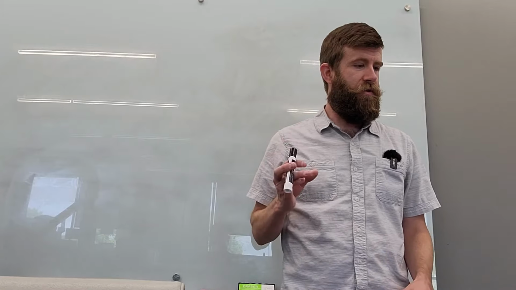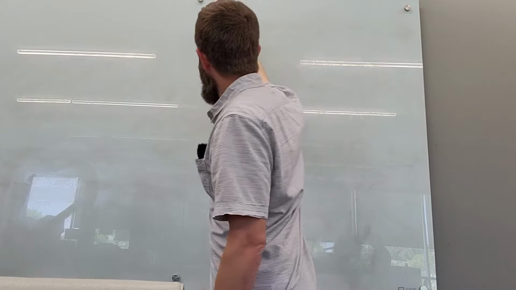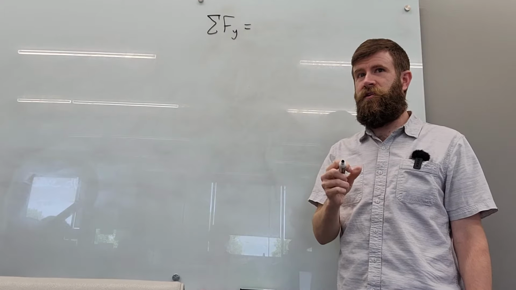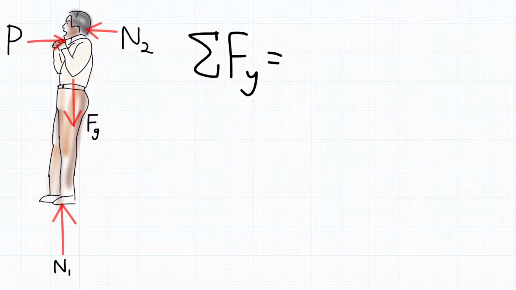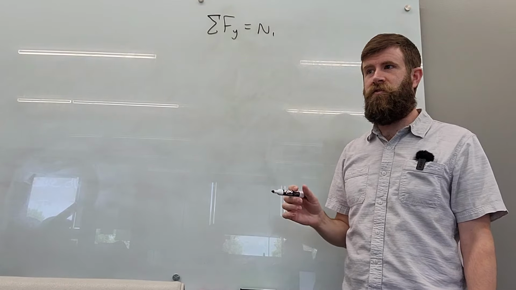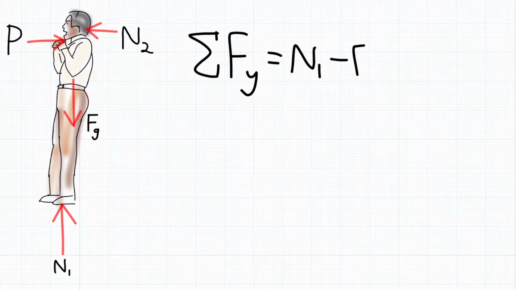And now we need to write equations for the free body diagrams. So the way we do this is sum of the forces in the y direction, and what force is acting in the positive y direction? The normal force, N sub 1, right? And what about forces acting in the negative direction for the general? Now we can just call force due to gravity as weight. And then those cancel each other out, or rather they equal each other. So we say that the net forces acting on the general in the y direction is 0.